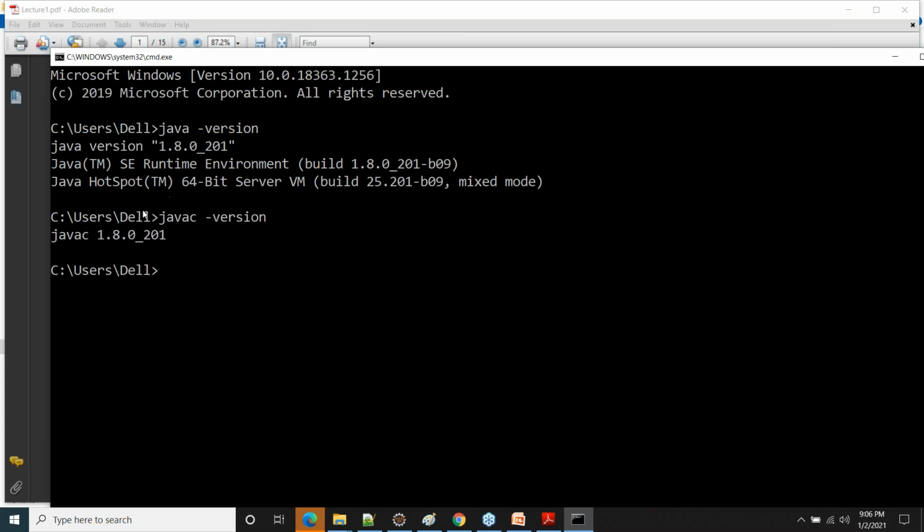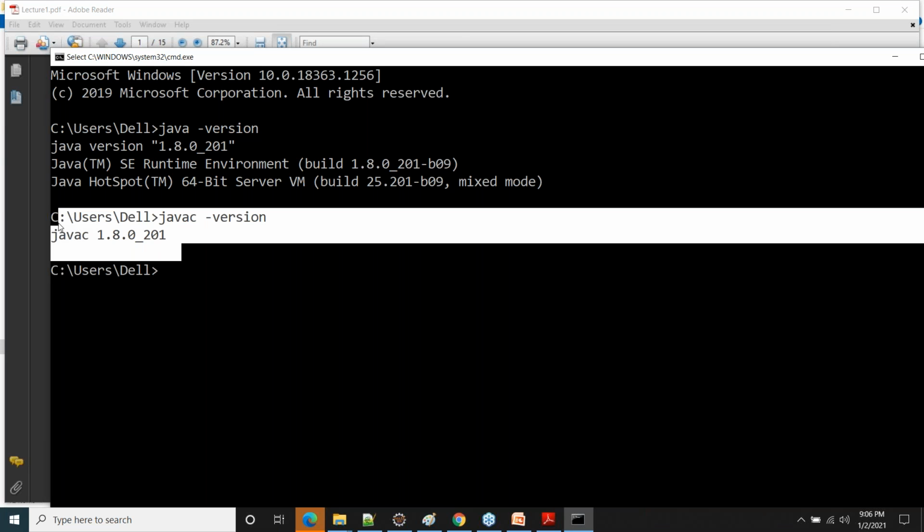I'm able to get the Java version as well as the Java compiler version, and both versions are same. Make sure you see the versions for both commands. Is that fine? Clear? So these are the prerequisite steps that you'll have to do.